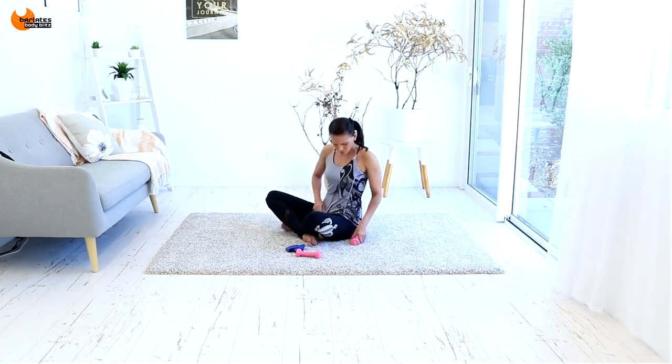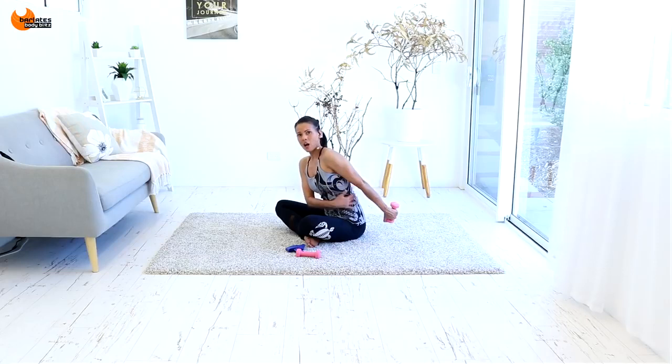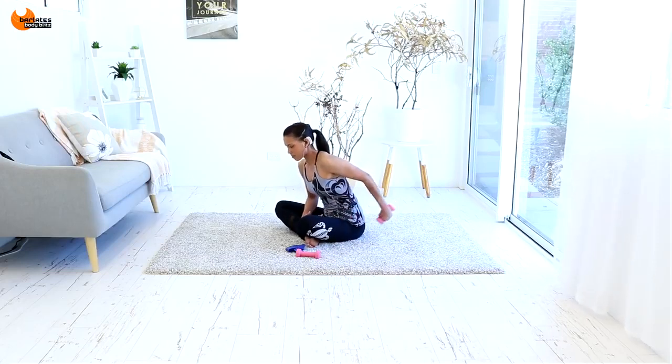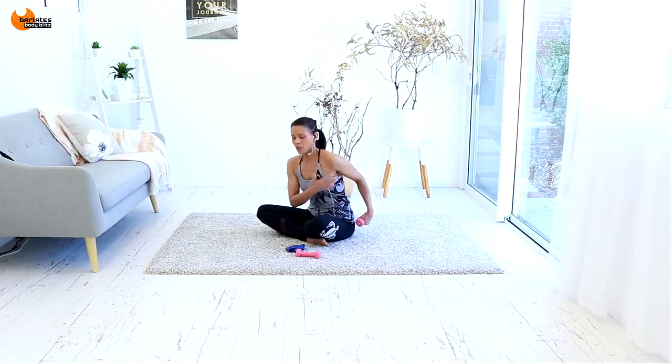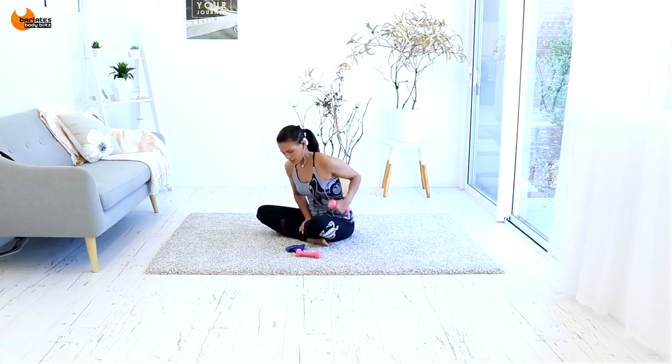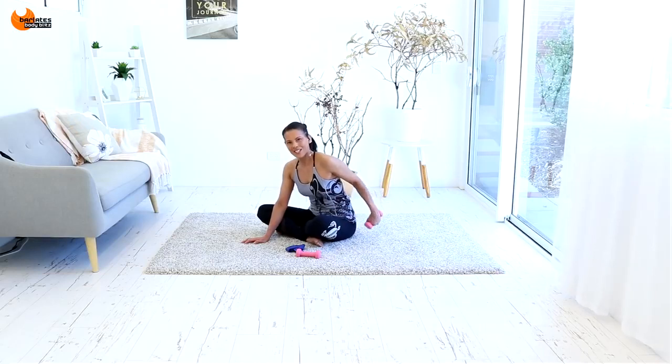So once again, sit nice and tall, tummy in, and then we're hinging forward a little bit, but with a flat back. Don't round your back, keep it flat. Your arm is in by your side, okay? And then you're gonna bring it higher than your back line, and then you bend pressing from that point. So once again, you're not moving the top part of your arm, you're just pressing back. And you're squeezing that tricep muscle. In and back. Back.